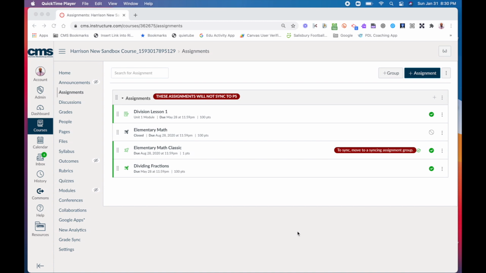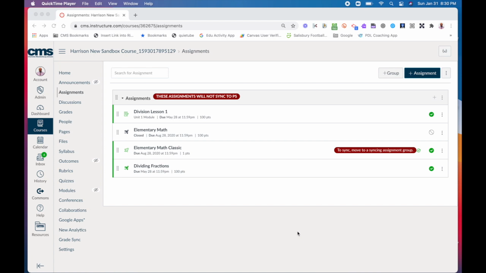Today I want to talk to you about how you can attach standards, content standards, to your assignments in Canvas. We're going to be talking about a feature in Canvas called Outcomes that will allow you to do that. So now when students are completing assignments or taking quizzes, they are going to be assessed on these standards, and that data is going to be collected in Canvas for you to view as a teacher, as well as for the students to view for themselves.